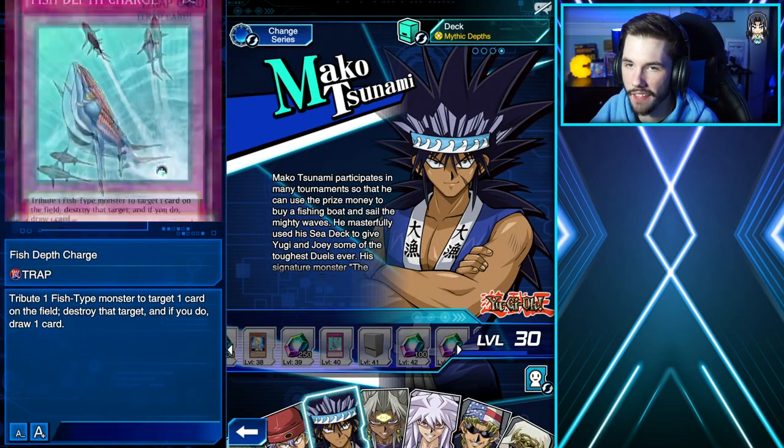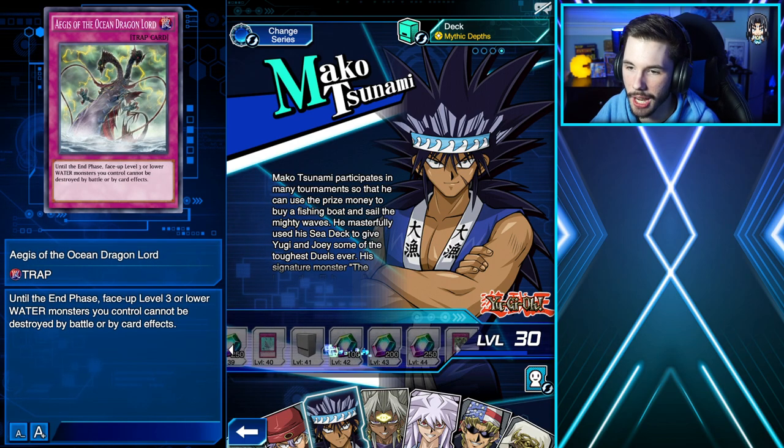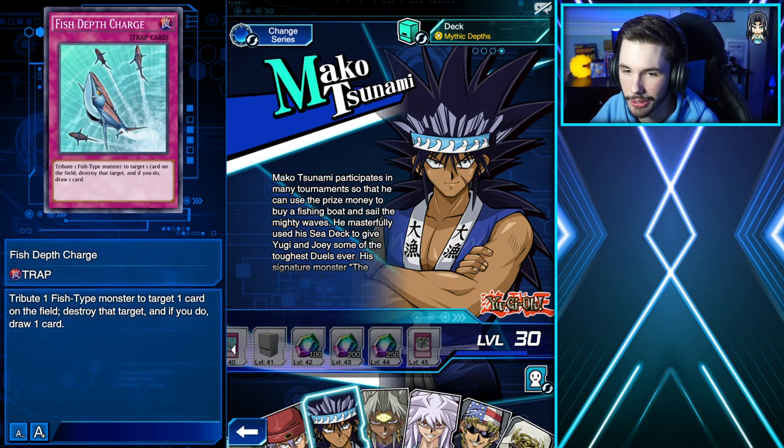Yeah, because Mako had this card at level 40, so now we can probably get our two other copies of this card from Shark to get three copies of Fish Depth Charge. That's awesome to see. That's awesome.